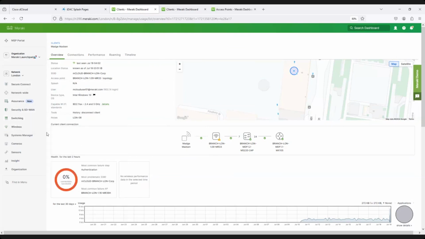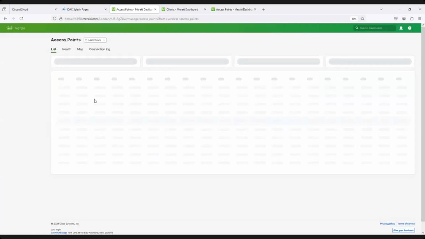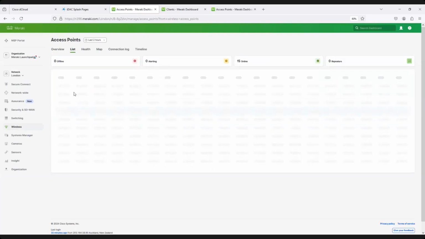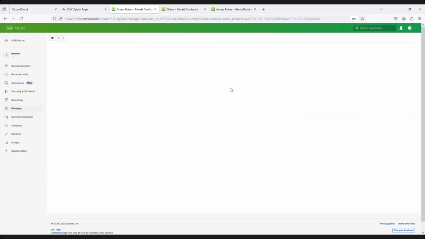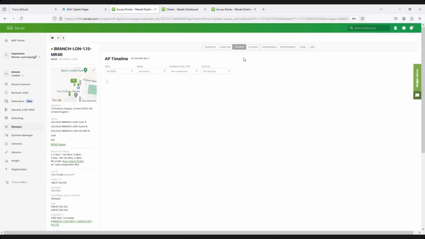Okay, very good. Sorry, I'm going to go back to the access points. So that was the access point specific page, with a lot of details on the access point specifically, as well as live data and its historical status. Let's drill down again. I think the other tabs we went through with the clients already, so I'm not going to go through too much in detail, but the timeline, again, is AP specific. It'll show all the connections that occurred on this AP.